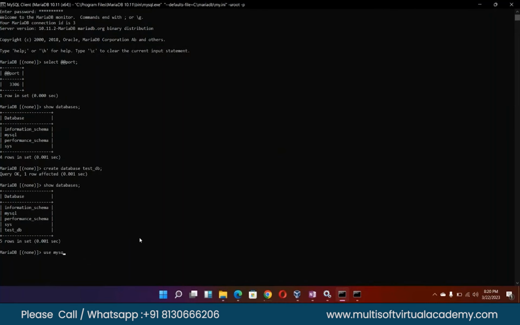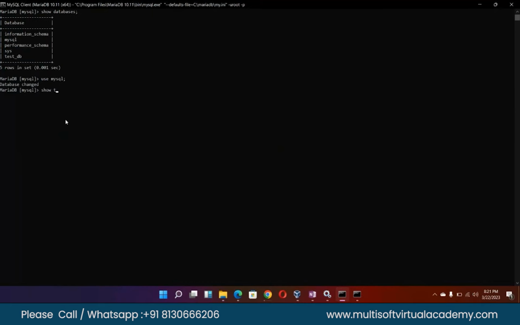Coming to MySQL, it's again a system database, and a very important one. This database manages your complete user management. See how to use the database. How to go inside the database is simple. Use this command: use database name, same like SQL Server. Almost all commands are the same. Show databases. Use mysql, give semicolon. Now you have logged into this database.